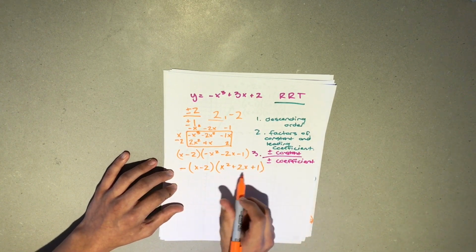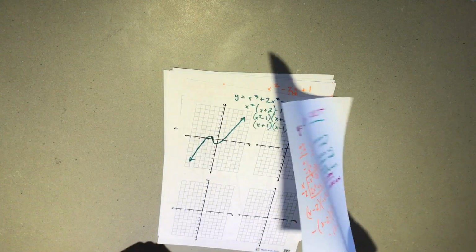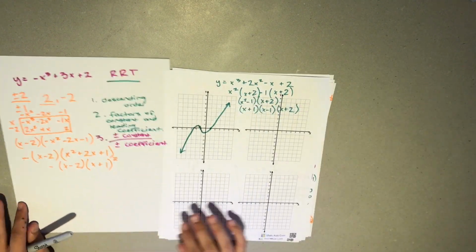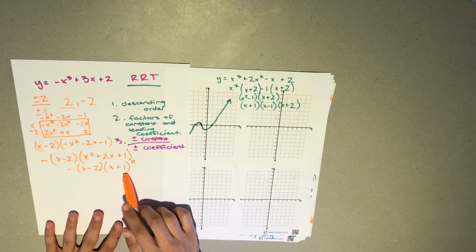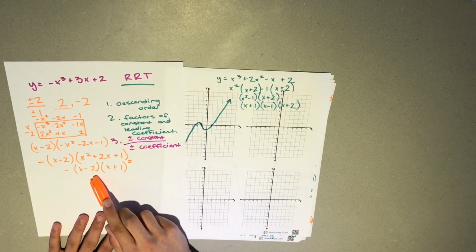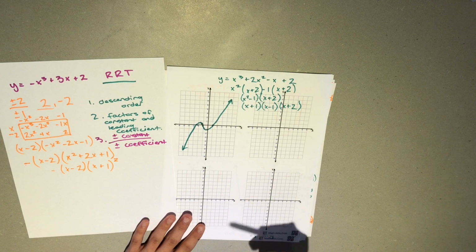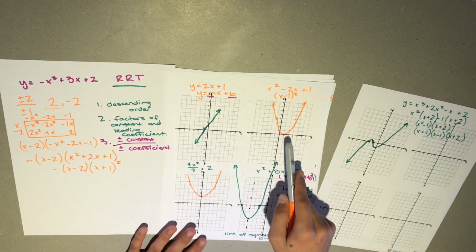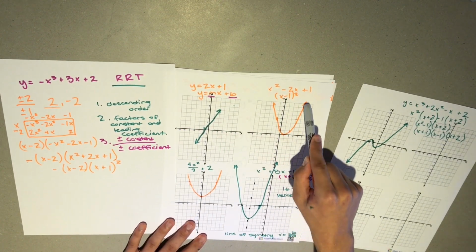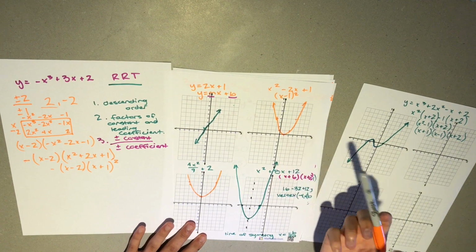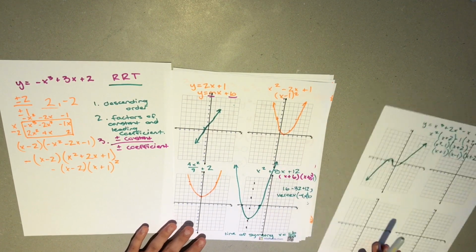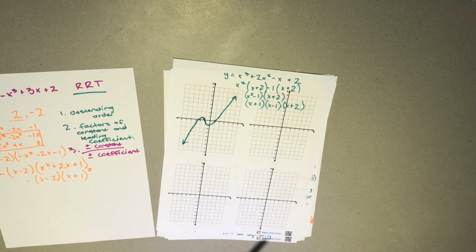You can factor this. The way that you can graph this one is by seeing the multiplicity, first of all. A multiplicity of 1 means it crosses through. We have a multiplicity of 2, which means it bounces off of that point. We had an example earlier, this one, where this had a multiplicity of 2, and as you can see, that is a vertex. And the vertex is always like the lowest point, it bounces off that point. And a multiplicity of 3 is an inflection.